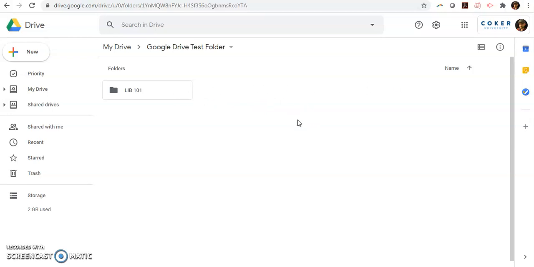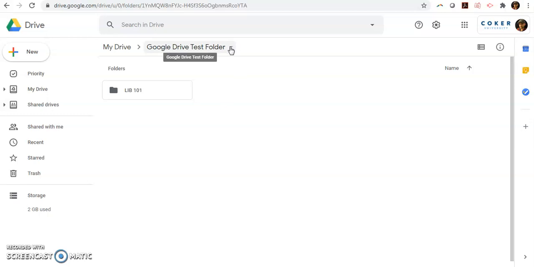So let's say that now you have all of your stuff done, you're in a CAP 300 course, or maybe you're talking to an advisor and you want to be able to show that person all of the information you have collected so far in your main folder. So you'll want to share that folder with them. So how do you do that? Again, it's very, very simple.